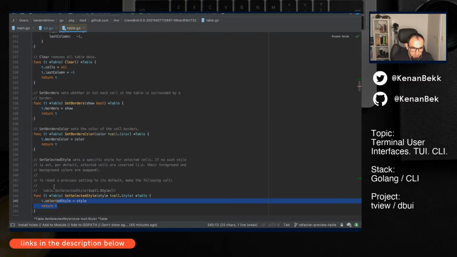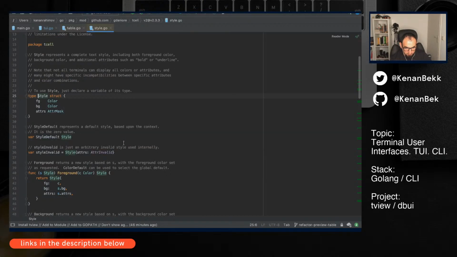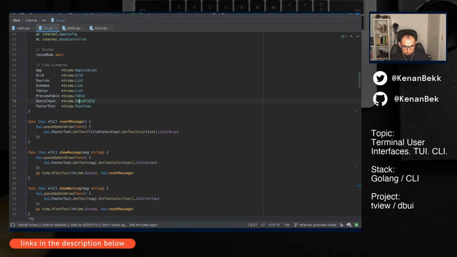Set a specific set of cells. Sets per default, those are inverted. Okay. So this looks very promising. Style. Well, okay, so let me customize this.